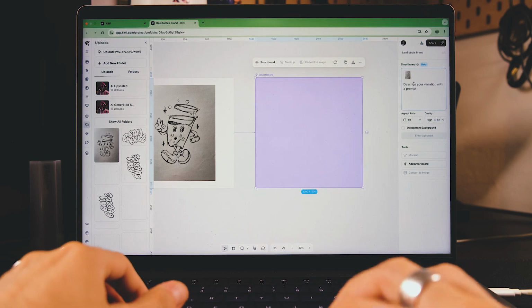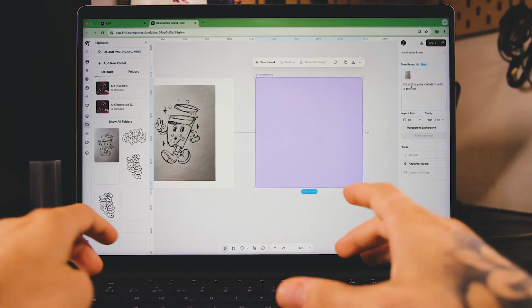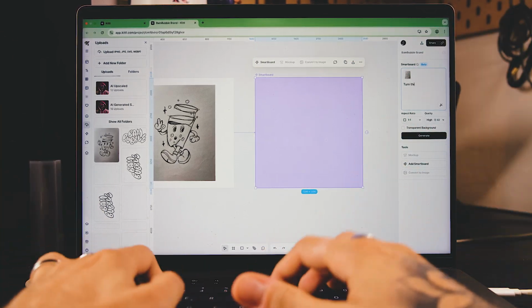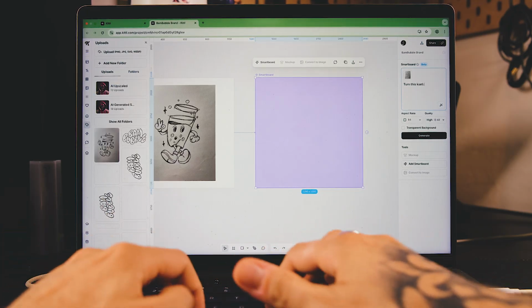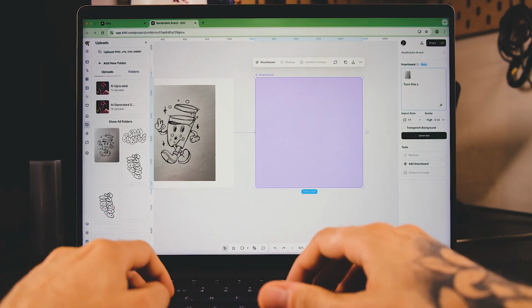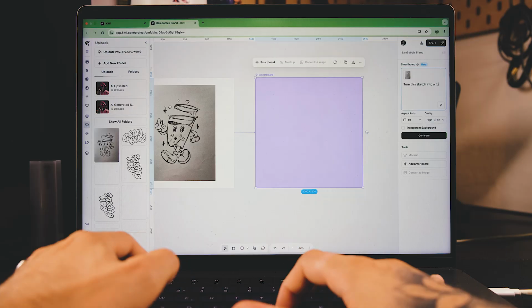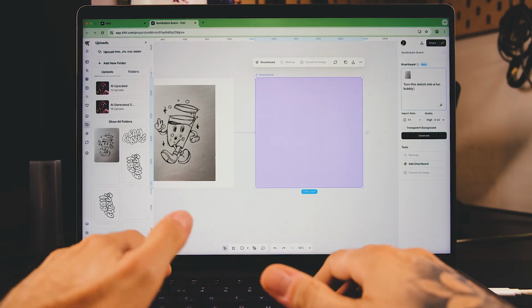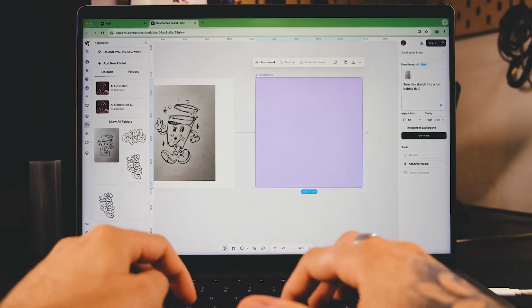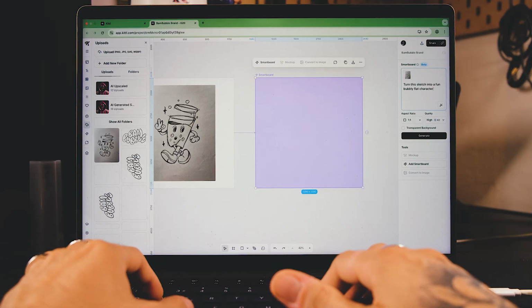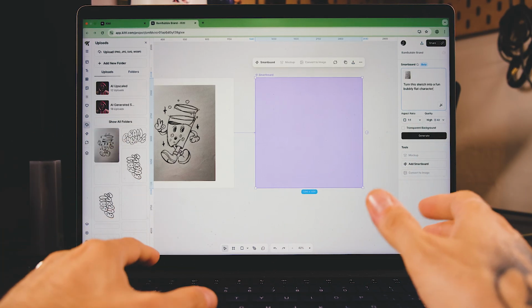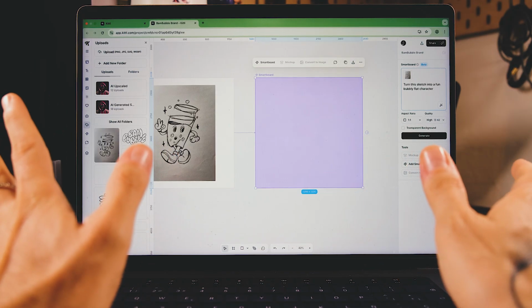So I'm gonna go here and write a prompt and be like, turn this sketch into a fun, bubbly, flat character. Let's see what happens. I think that would be good enough.